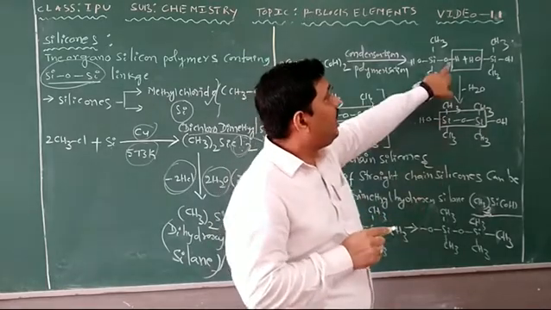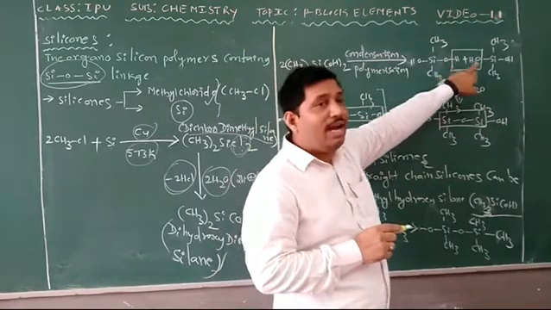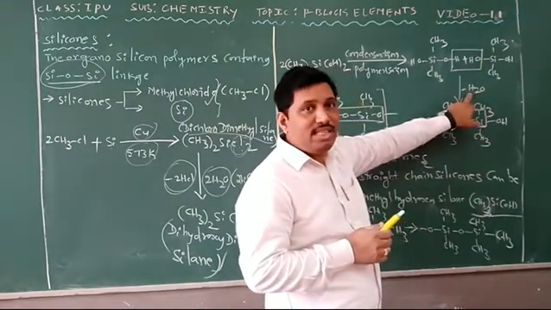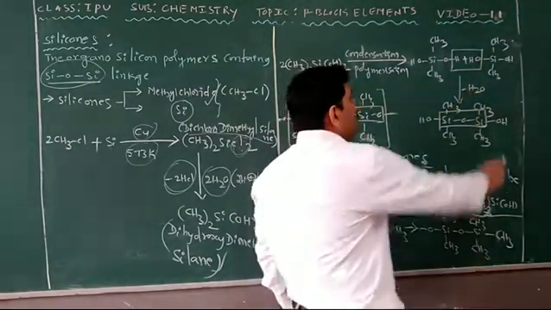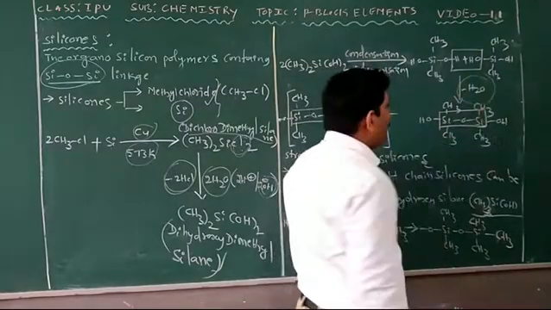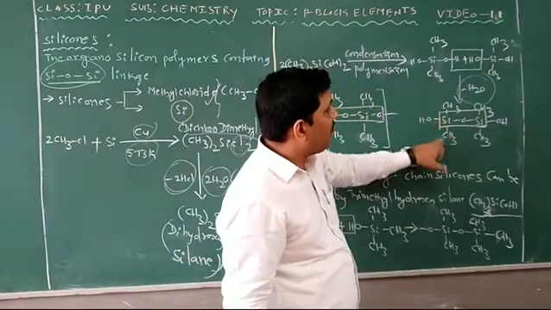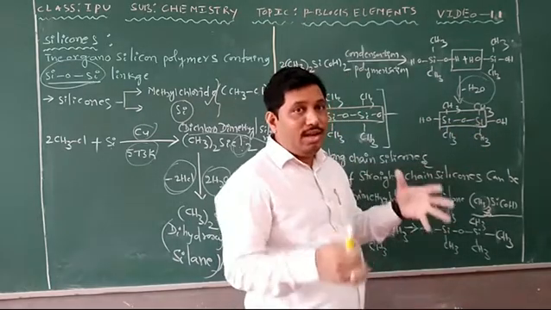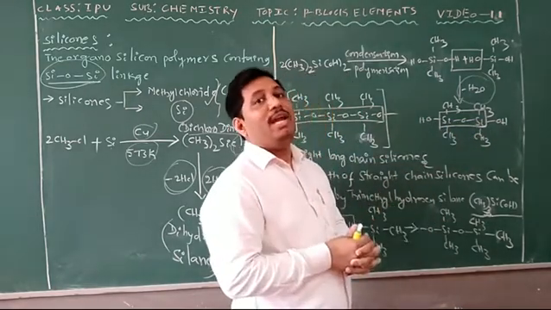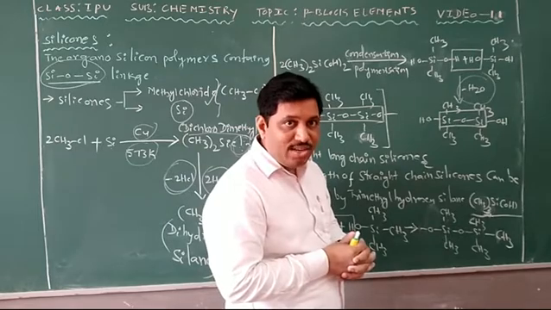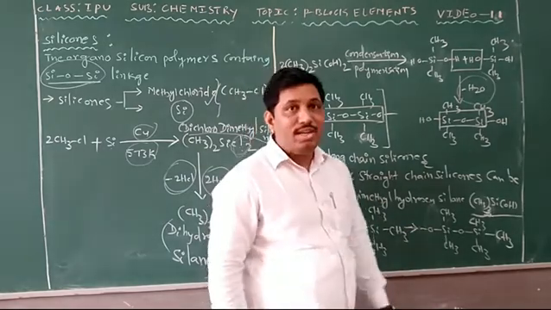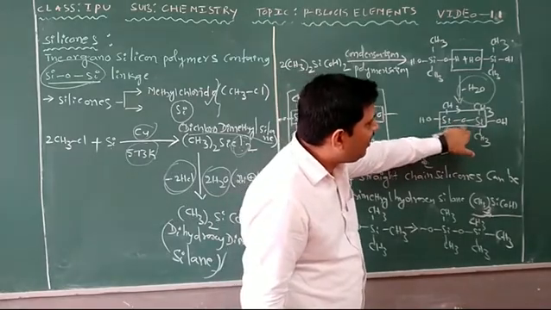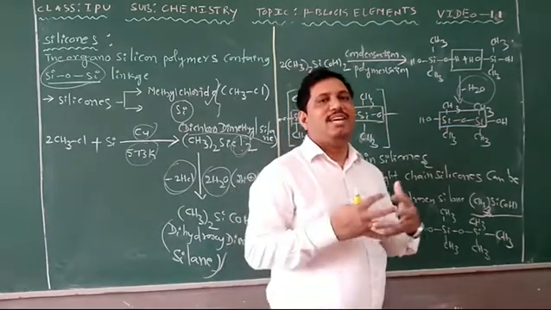That is, the hydrogen of one molecule and the hydroxy of the other molecule condense with one another to form minus water molecule. Here what happens? Silicon methyl hydroxy, oxygen, silicon methyl hydroxy. Here loss of water molecule takes place. Clear, students? In the final structure, silicon-oxygen-silicon linkage will be present. Hence these are known as silicones.